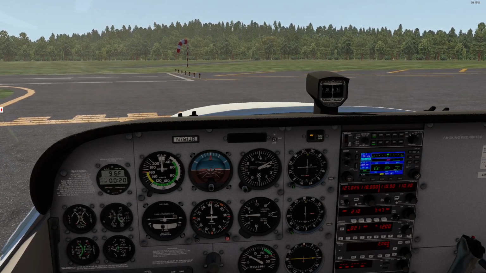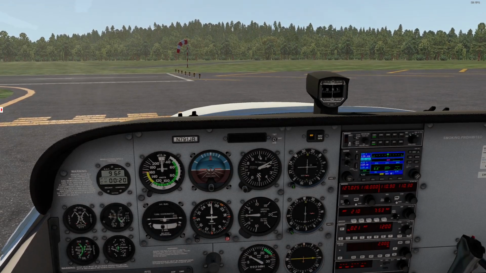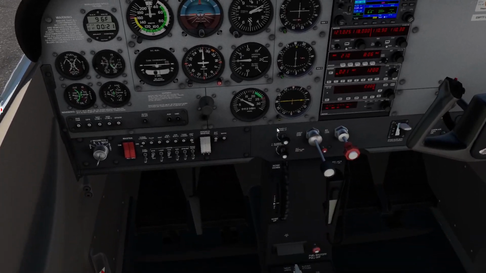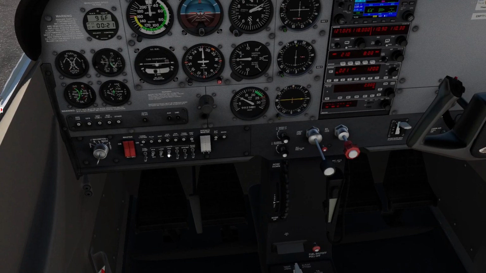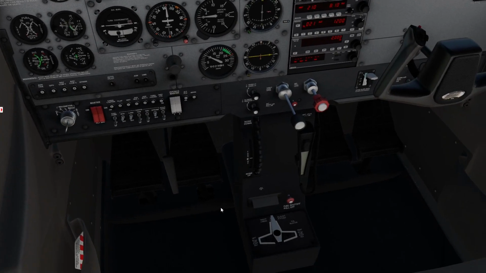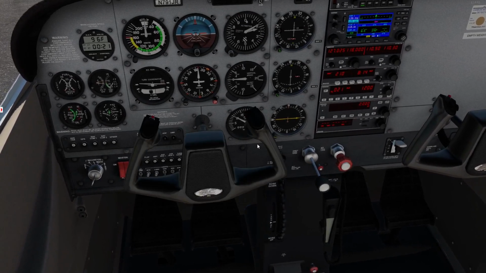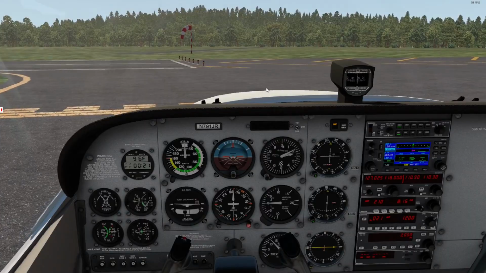So normally what happens is you're full power, you're pitching for 80. If you were to release the yoke, it should just continue climbing on that trajectory. Maybe a little bit up, maybe a little bit down, but it should not change too much. It should just stay in the pitch you left it. We're going to see what happens momentarily when we take off. So anyway, everything is set. Landing lights, strobe lights, everything here looks good. Make sure it's rich. Everything looks good. Let's go ahead and taxi in for takeoff.